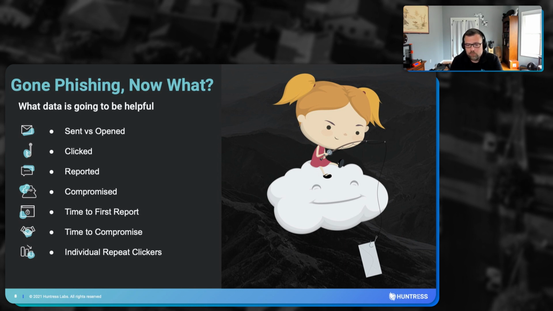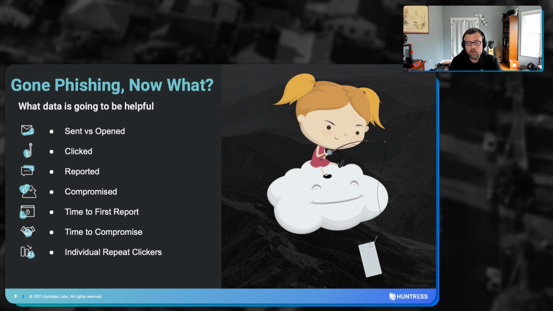Time to compromise shows you how quickly you need to be able to respond in the event that somebody did put in their credentials. If you have a time to compromise that is only a few hours after a campaign and a really long time to first report, your organization is not in a good position to really respond to a social engineering attack, sophisticated or otherwise. If your users are putting in credentials faster than your first report of something malicious is going on, you need to be looking at a lot of compensating controls in that organization or a lot of behavioral modification.